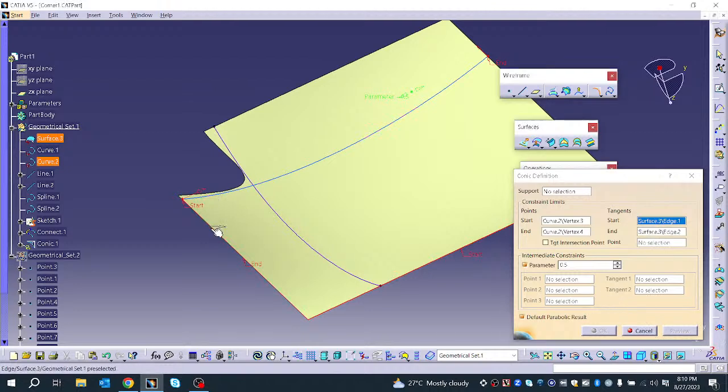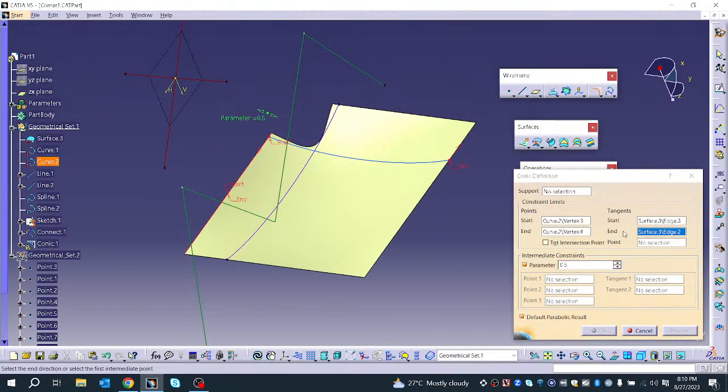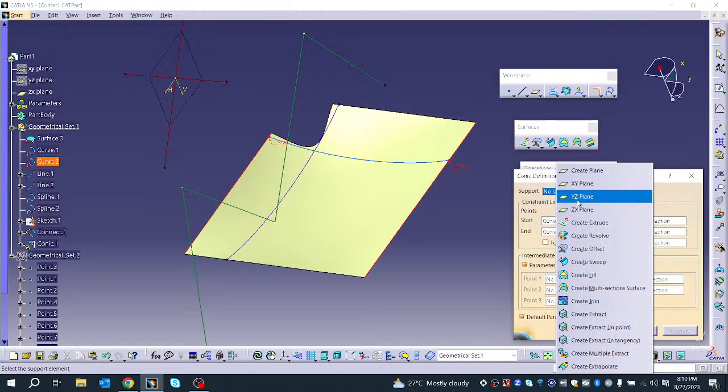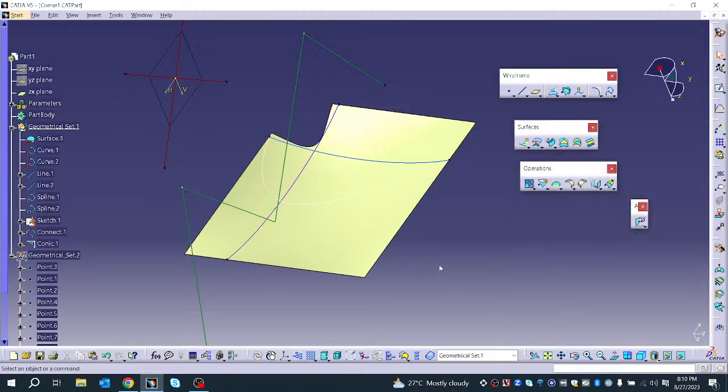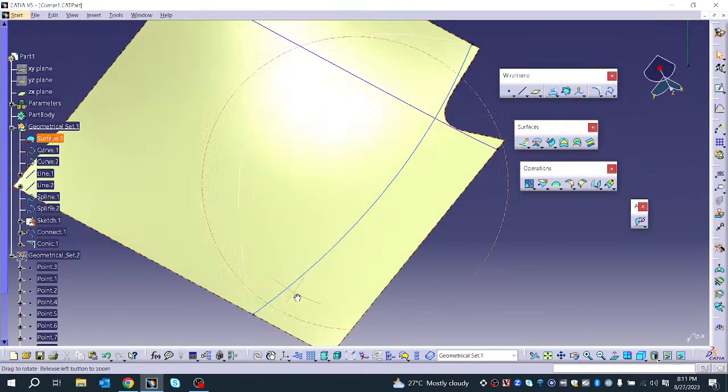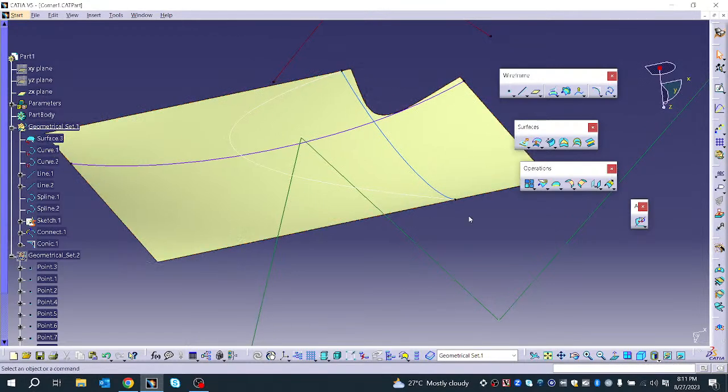The first point tangent is this one. Okay, the second point tangent is this one, and the support in the XY plane, point, this one. You can see preview. The conic one is created, the conic curve is created with respect to this.